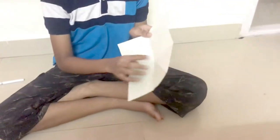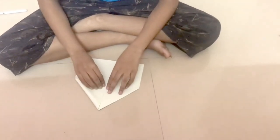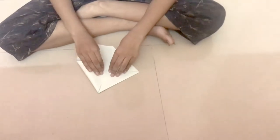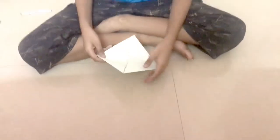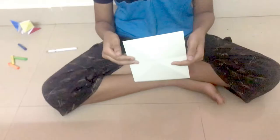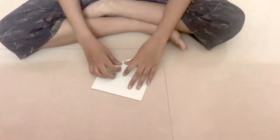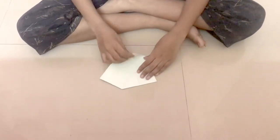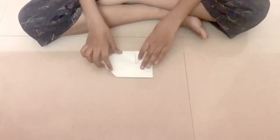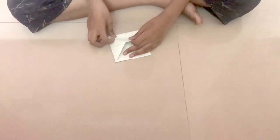Now you want to fold the corners to meet in the middle. It should look like this after you're done. Now flip it over and again make the corners meet in the middle. After it's done, it should look like this.